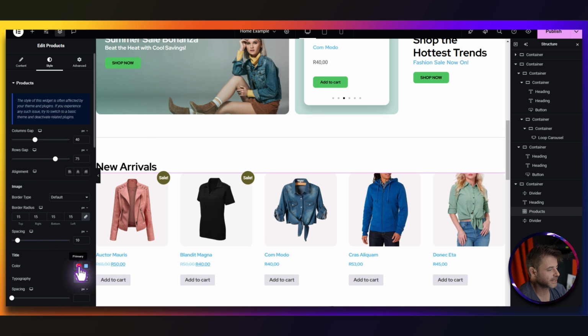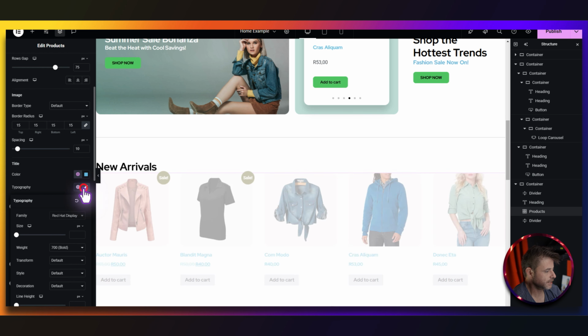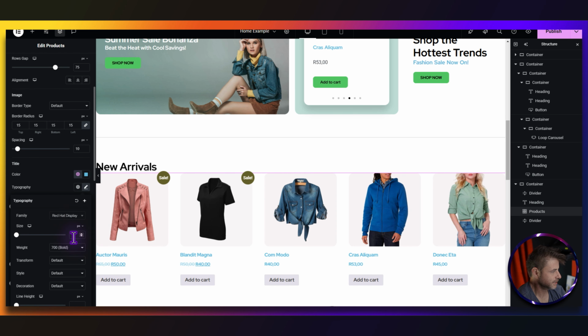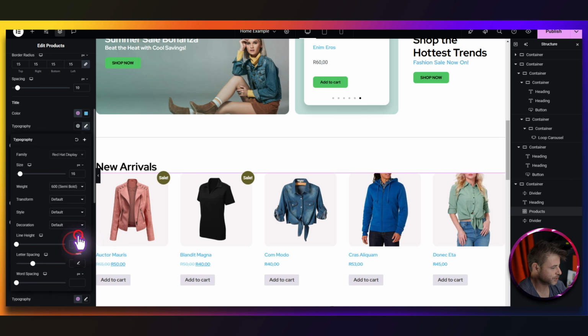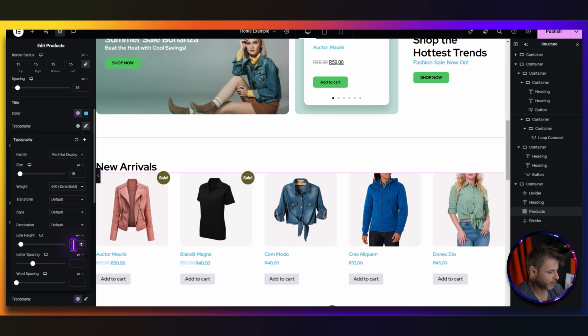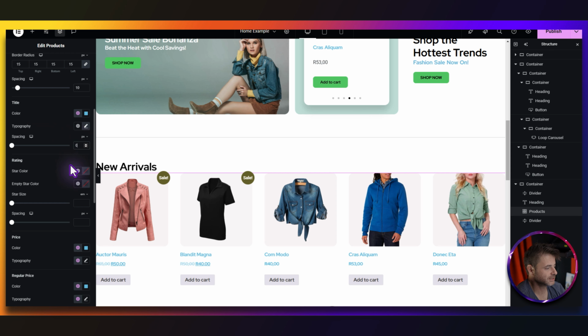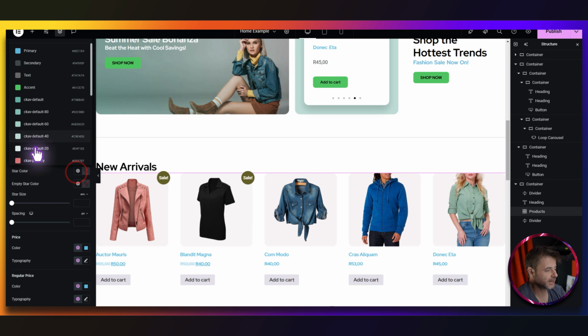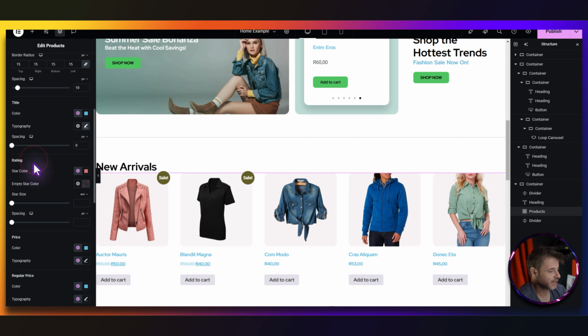The title color is our actual primary color. Then the typography is going to be this Red Hat. We are setting this to say 16 pixels. Maybe the boldness should be about a 600. The transform, we don't actually have to do anything there. And the line height here, we should put it to say a 1.15, just to give a little bit of space there. The spacing here, we're just going to make sure it's 0. The rating color, the star color, this is going to be that pink color that we used right in the beginning with that circle widget. So we're going to put it like that.